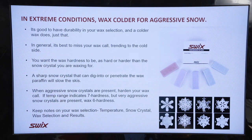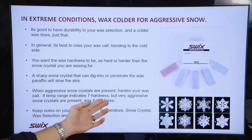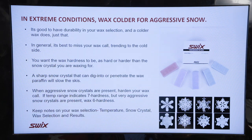You want wax hardness to be as hard or harder than the snow crystal that you're waxing for. So sharp snow crystals that can dig into the base or penetrate the wax paraffin will slow the ski. So when aggressive snow crystals are present, harden your wax call. If the temperature range indicates a 7 hardness, but really aggressive snow crystals are present, you can wax to 6 with confidence.